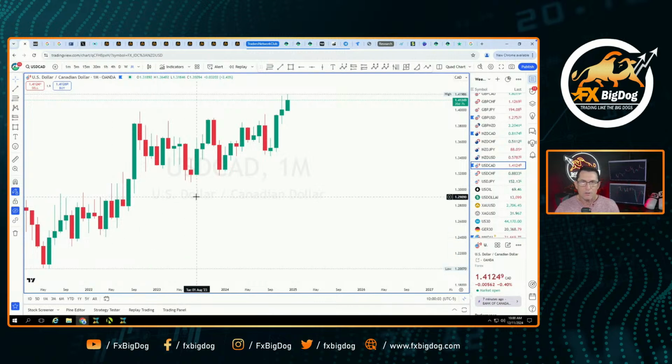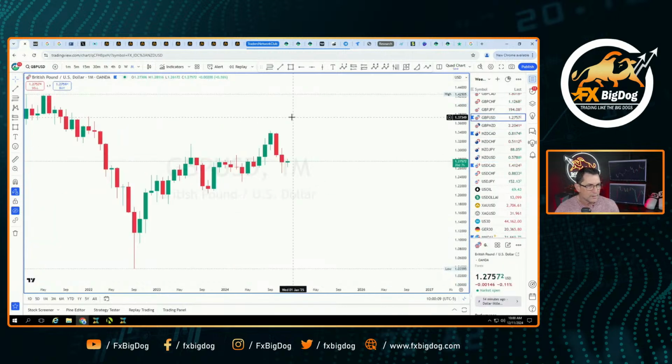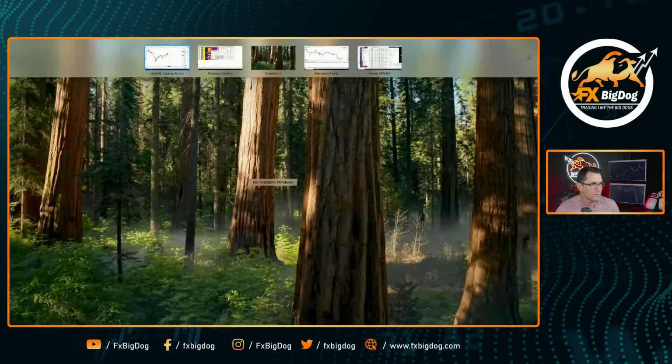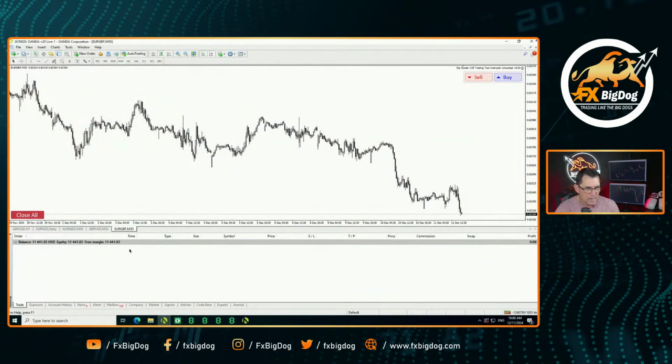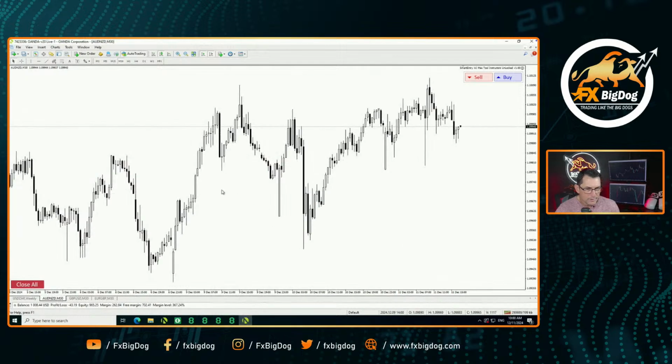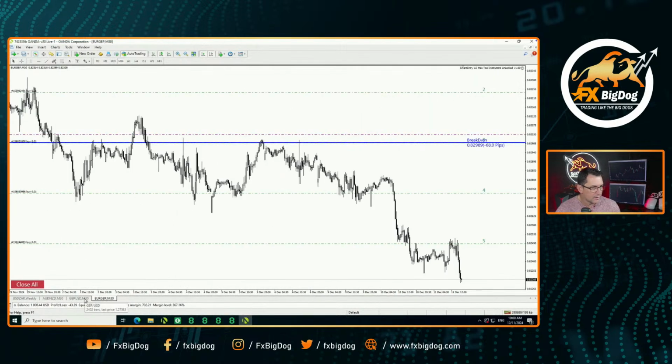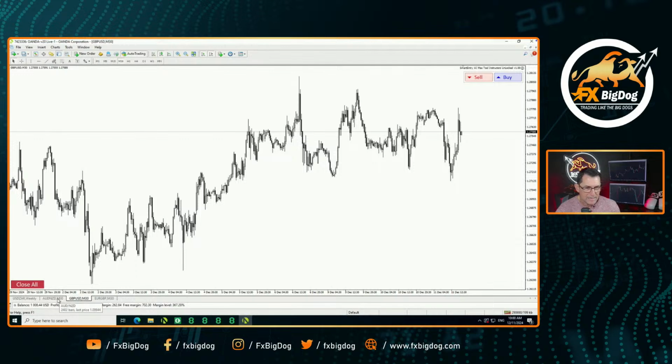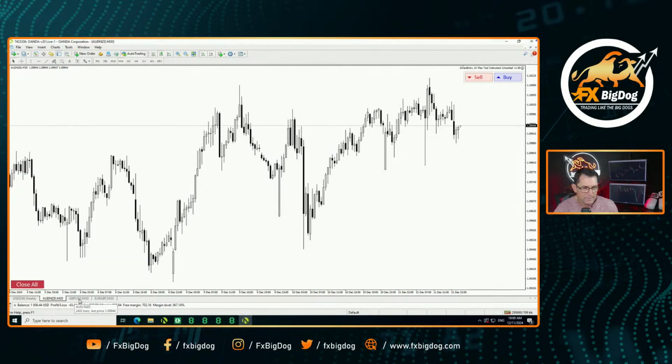All right, traders. Now, let's take a look at some trading opportunities this morning. I'm going to pull in right here, holding on to that position. I'm going to take a look at Aussie New Zealand dollar, and I'm going to take a look at pound US dollar here as well. So Aussie New Zealand dollar, and then pound US dollar. These are the two positions we're going to look at.